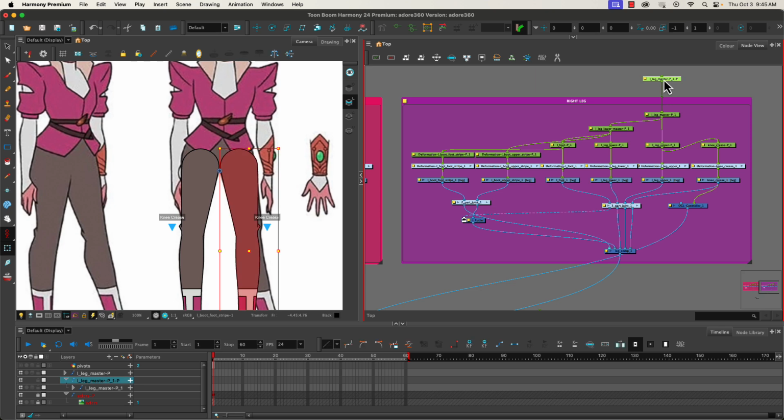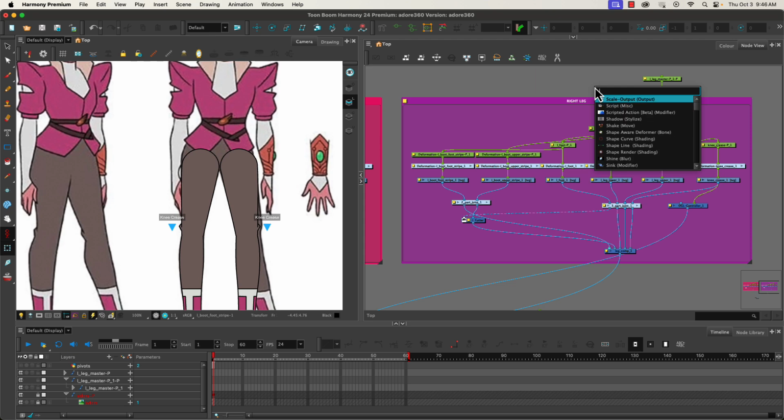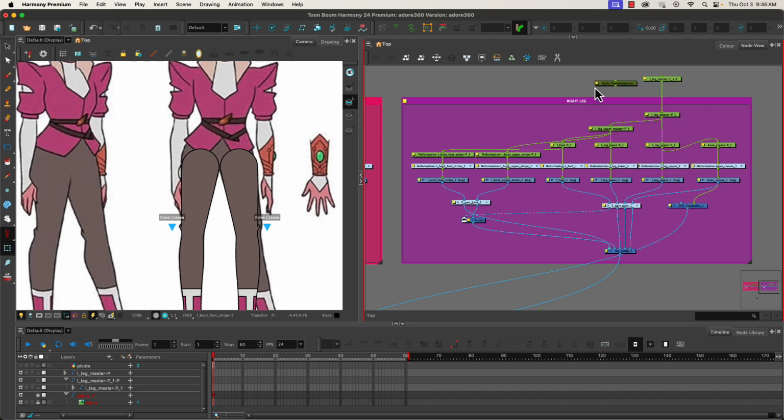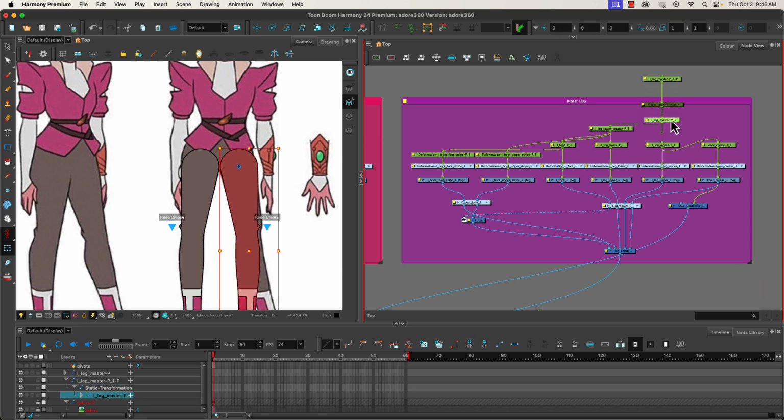But to store this information, so it's not just stored on this peg, we want it to be baked into it, so all of these layers are permanently flipped. And the way that we handle that is we use a static transformation node. So we pull up a static transformation node. I can hold down Alt or Option and drag that in above the master so that it is now sitting above that.